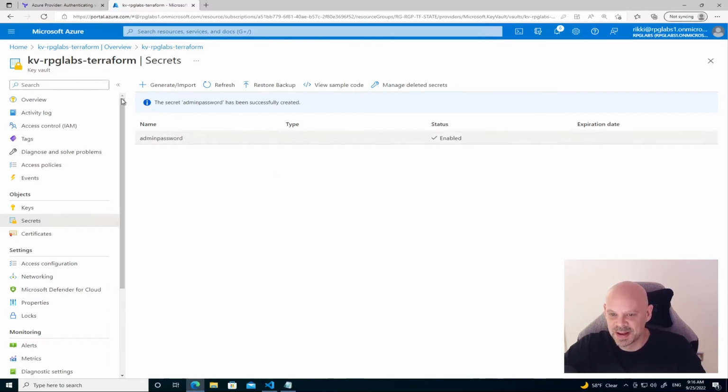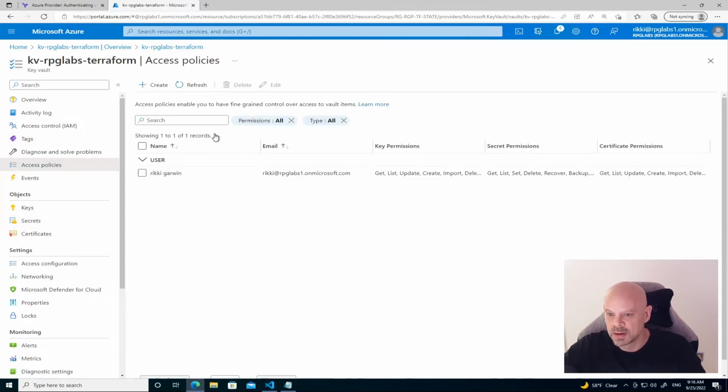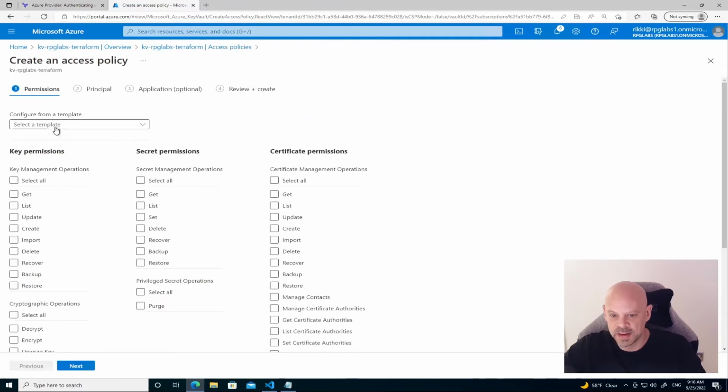So we need to allow someone access to this key vault. And you've probably guessed it, we're going to create an access policy here, and we're going to allow our SPN access to it. So for the sake of argument, I'm just going to give it access to all the keys, secrets, and certificate permissions. Obviously, in a production environment, you would scope the principal to the options that you want it to have.